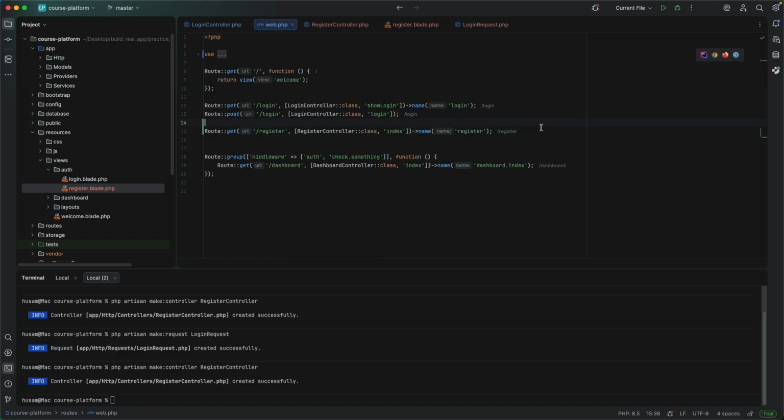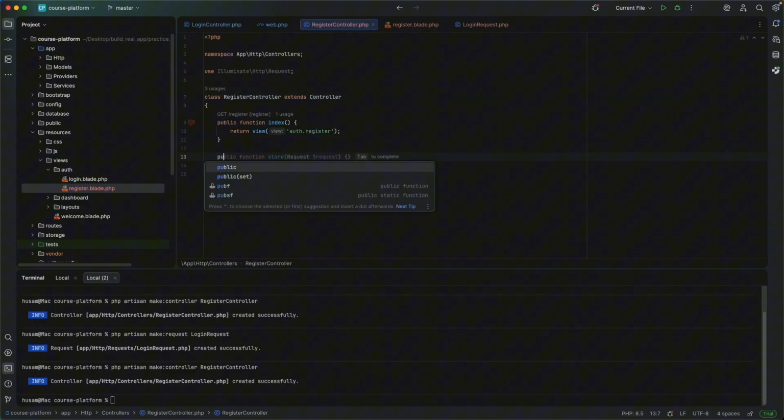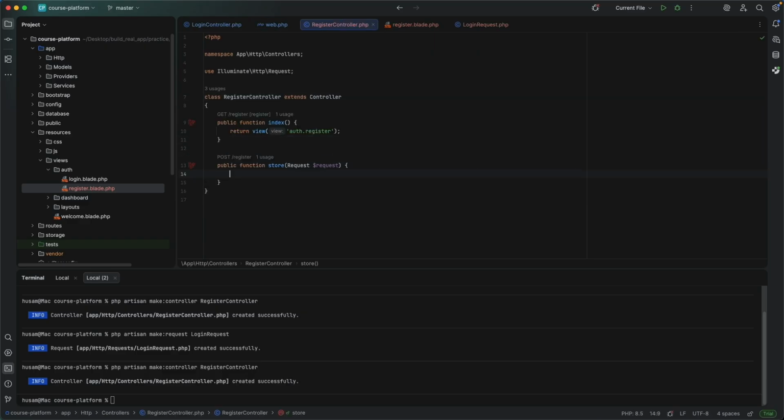We just grab this here and make it post, and let's hit store, and no need for this one here. So we have a store, register post. Let's create the store here, which is this one. Okay, let's build this one now.